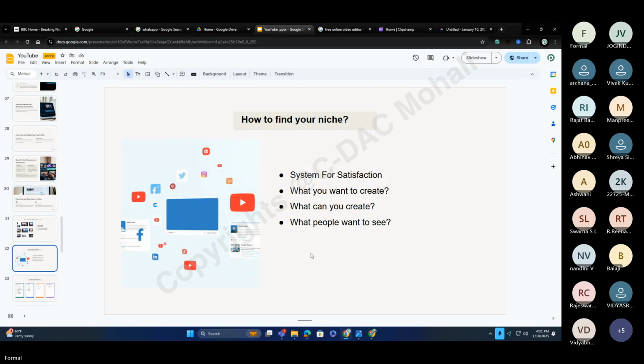And last but not the least, and a very important point: what people want to see. So you have to research online what type of topics are popular, what type of things people are loving.